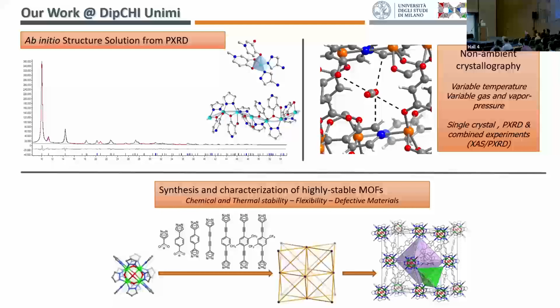Of course, they are crystalline, and now we also know they can be amorphous, they can transform into crystalline, they can be disordered, and so on and so forth. And that's why my group really focused on these experiments. And now we are also combining more complex experiments. So we are combining X-ray diffraction with X-ray absorption spectroscopy to go deeper in the characterization of such systems.